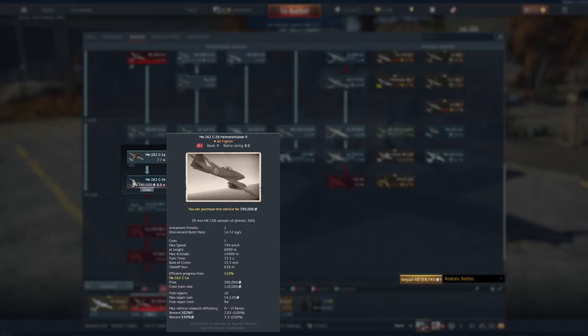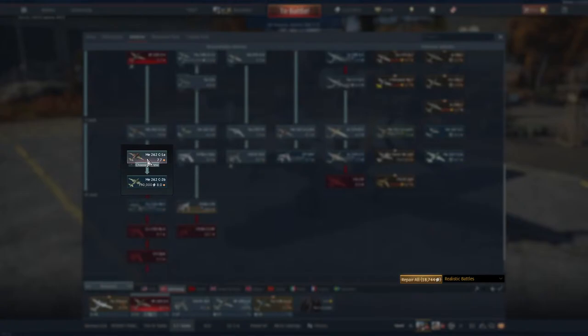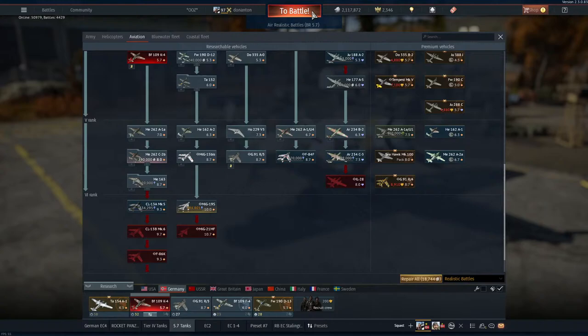Okay, I'm going to start researching the ME-262C. Then, I guess, the C1A or the C2? I guess the C1A has to be done first. Yep. All right. That took way too long, but I am ready.